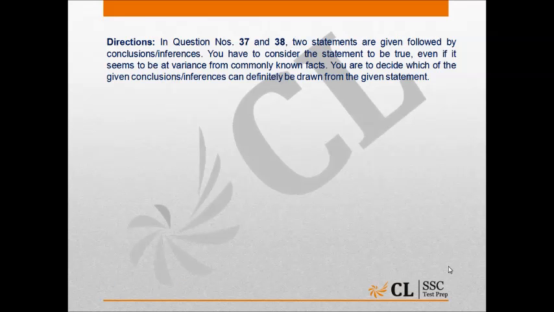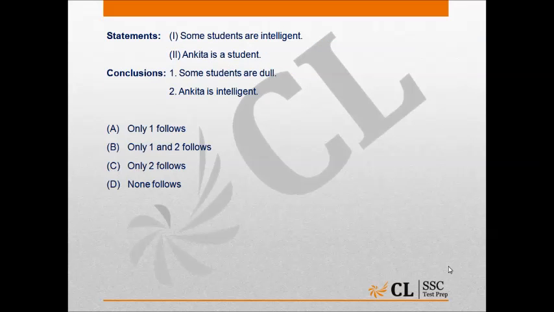The first two questions that we will take today are of syllogism. In these questions, certain statements are given and certain conclusions or inferences are given. On the basis of these statements, we have to identify which of the conclusions follow and then accordingly select the correct answer. Statement 1 says, some students are intelligent.